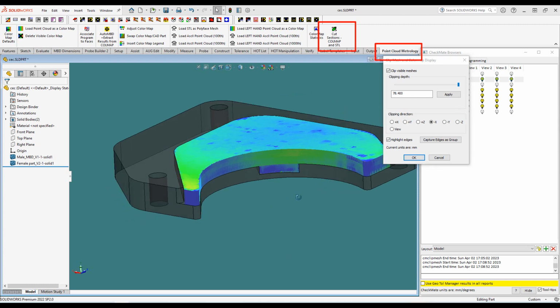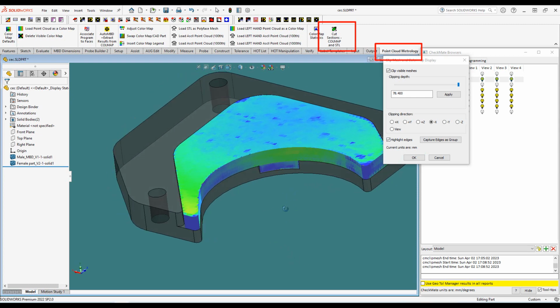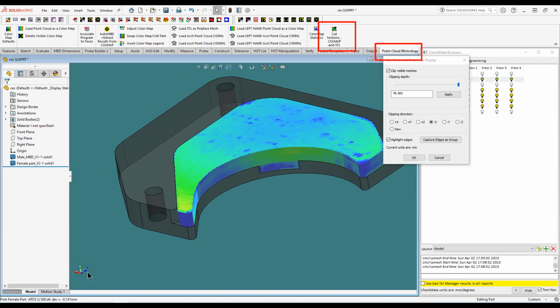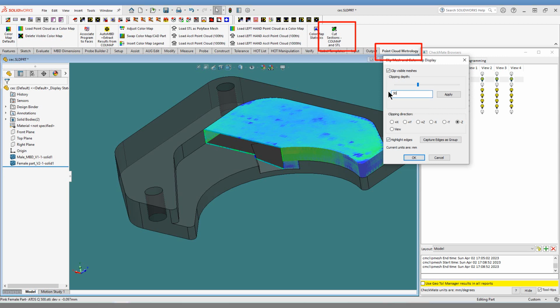Okay, so that was the x-axis. Maybe what we want to do is the same thing, but cut a section in the z-axis, going the other way, perpendicular. So I'm going to say minus z, and the same thing. Now we can make whatever adjustments with this slider. Maybe I want to see what it looks like in there. Okay, and that's 27.3. So let's just type in an even number here of 30 and hit apply. There we go.